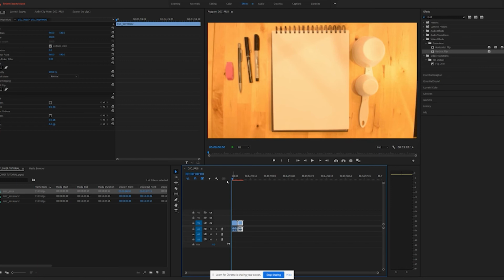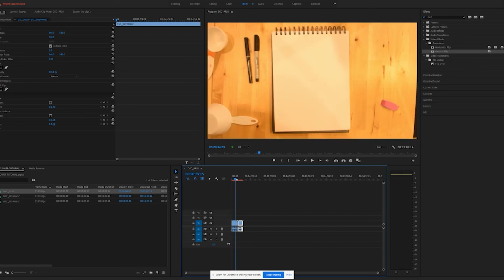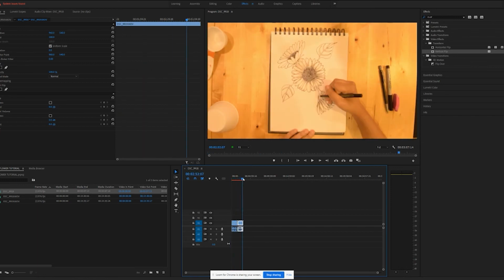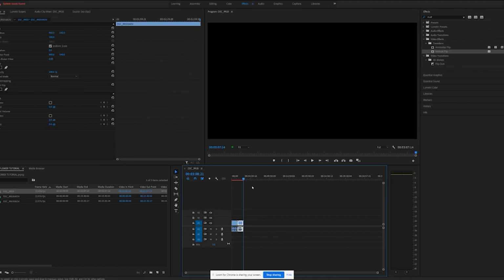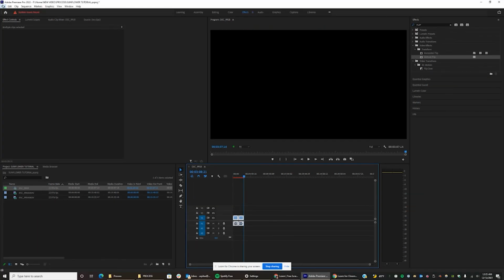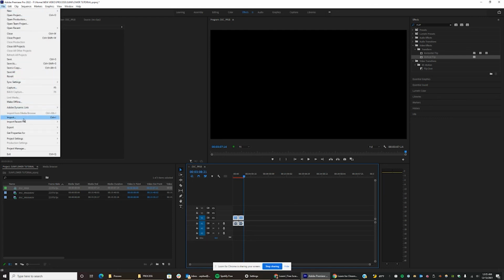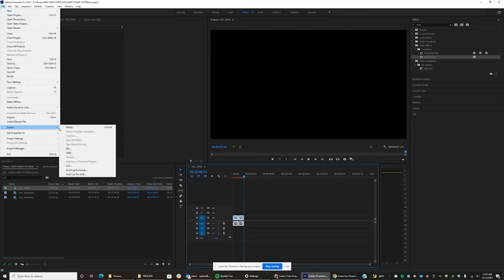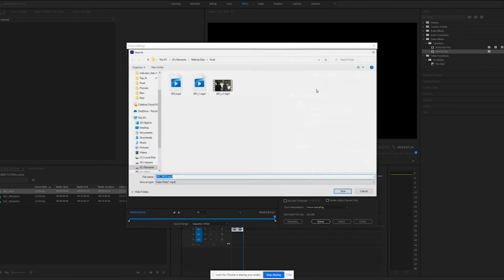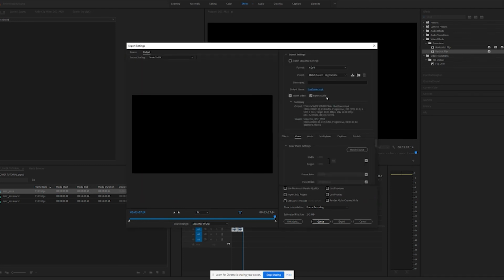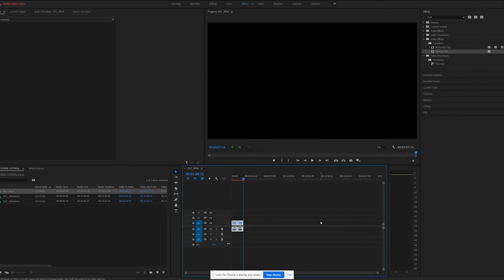So once you have these together, you can just play it, make sure that it plays clean. Once we are done, we can export this to the final folder. To do that, we first click on File and then click on Export and go to Media. And then choose the final folder and change the name and make sure the setting is set to the appropriate file type, as you'll see me doing here, which is good for YouTube and social media.